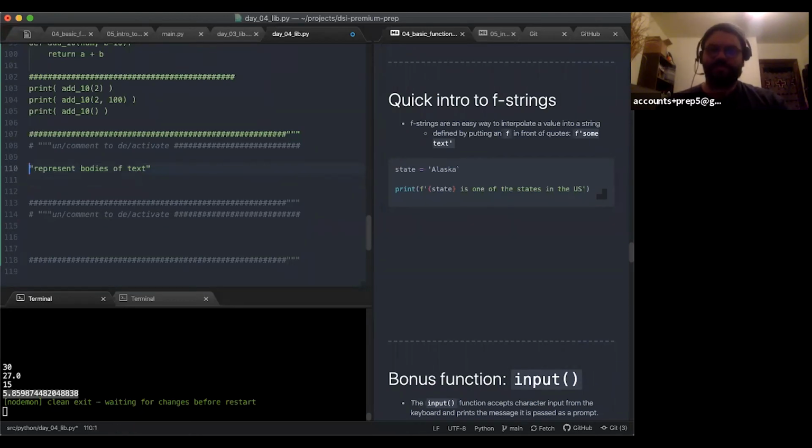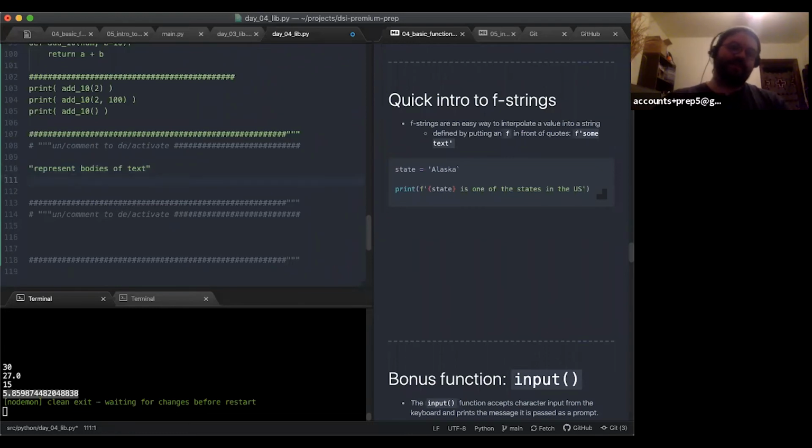So a format string, sometimes just called an f string, allows us to template in information or sort of dynamically put in information that we may not know at the time we write it, but it needs to be determined during runtime. So we can't determine it during write time. It needs to be determined during runtime, right?